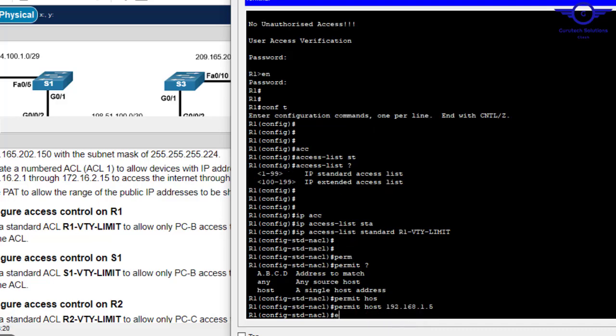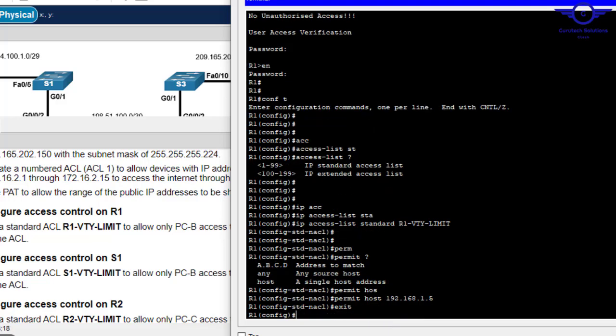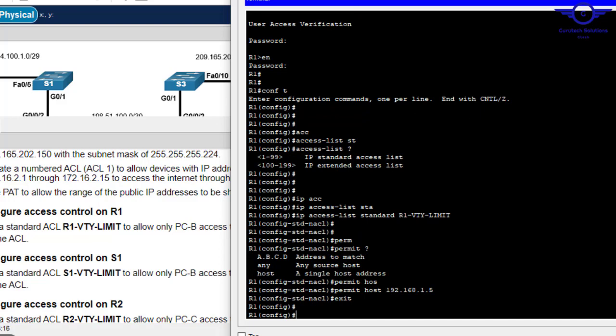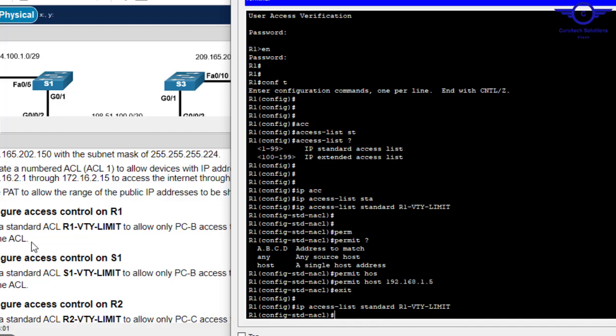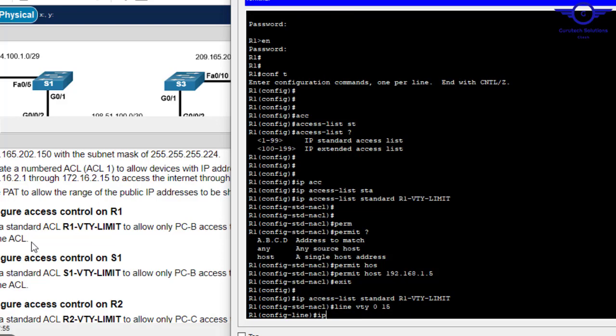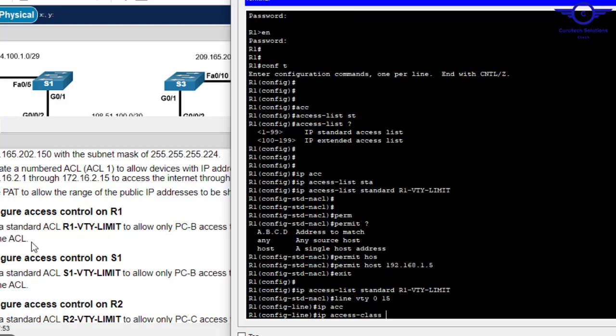Good. Then exit. And now we need to apply that ACL to the VTY lines. Let me enter this line first. Line VTY 0 to 15, IP access-class, we use this one.